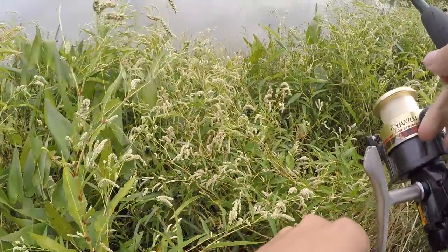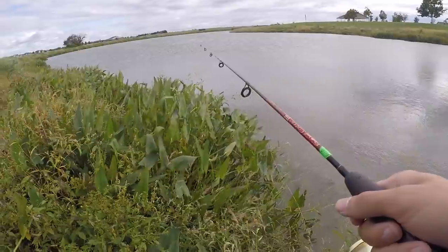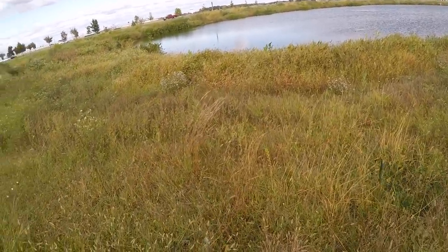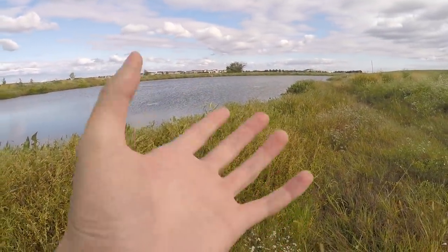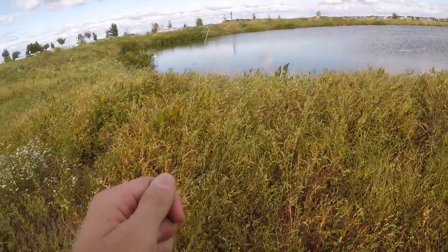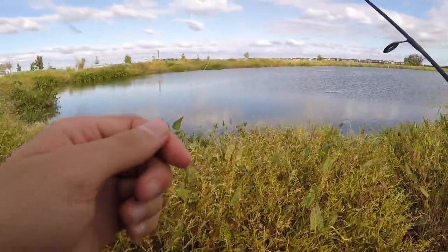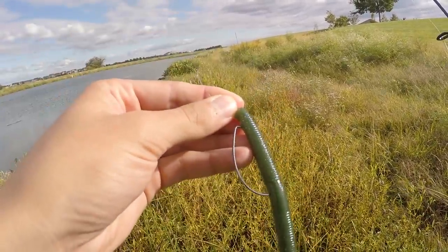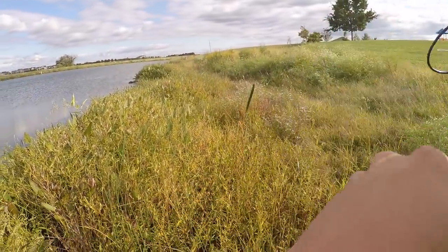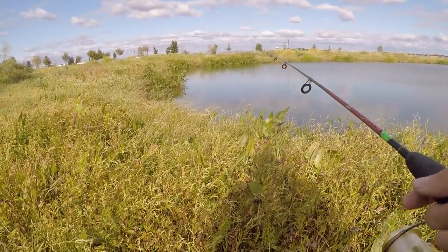All right, let's get on some fish here. Let's stop messing around. Our mission is just to catch a fish on this combo — this is going to be a challenge. So I've come up with a new plan. I've been to this pond a couple times and there's like this netting on the bottom. I always get snagged on the bottom. My little circle hooks for my wacky rig kept getting stuck, and I lost so many Senkos. I'm going to switch up to a Texas rig. I'm probably not going to be able to set the hook as well, but hopefully this will help me not lose any more rigs.